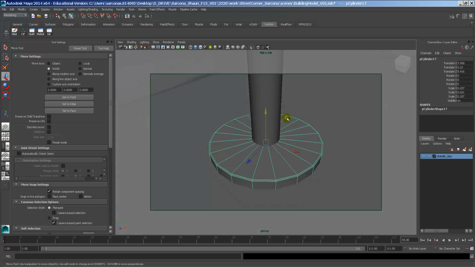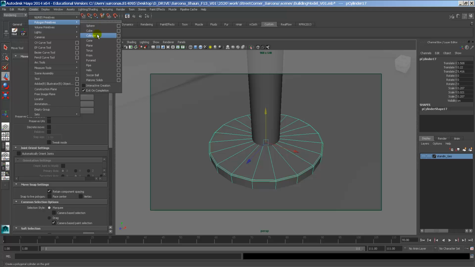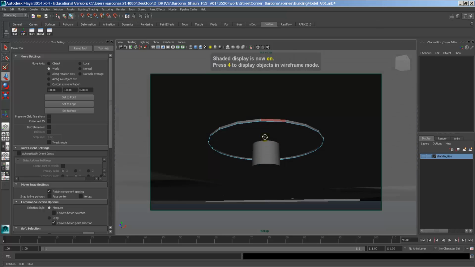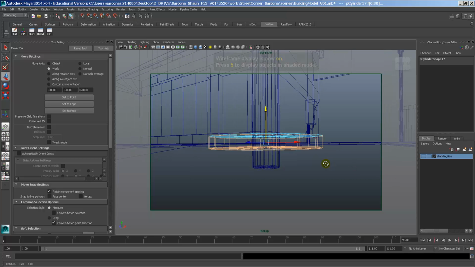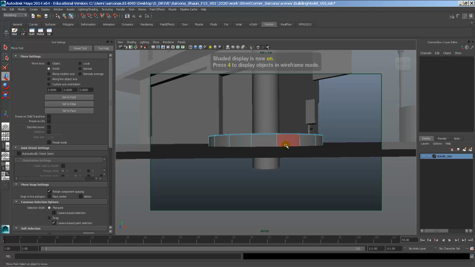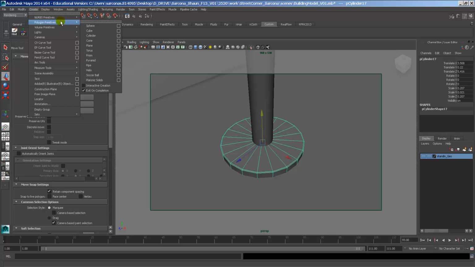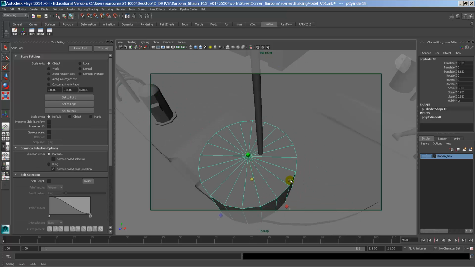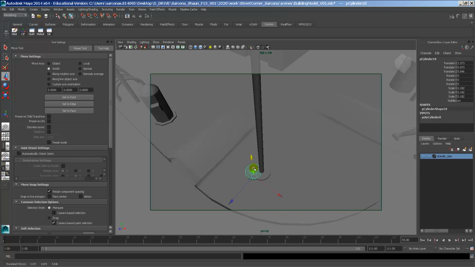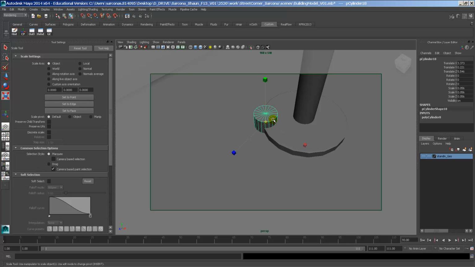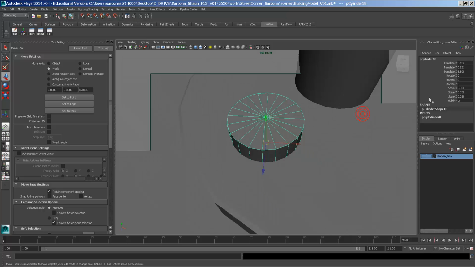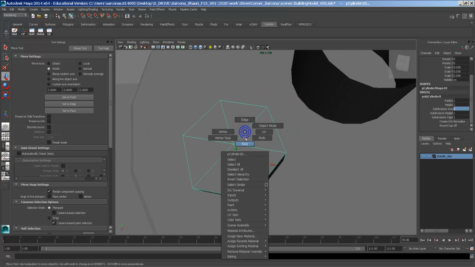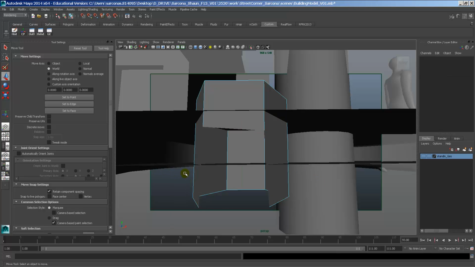Okay. I can add extra detail to this also, just because we're getting kind of close to it. Let me first go to faces. I just want to delete all those faces underneath. So I just went through, marqueed all the faces, sides and the bottom, hold the control key, deselect the sides, and then I can delete those. Then I can go to create a cylinder again. Too tiny. And instead of having 20 divisions, let's have it have 6 divisions. And I'm going to delete the bottom face here.